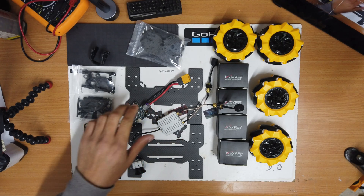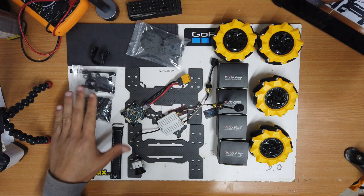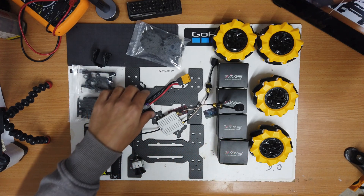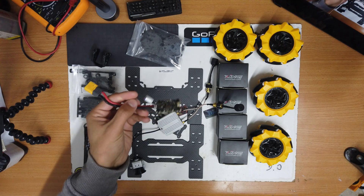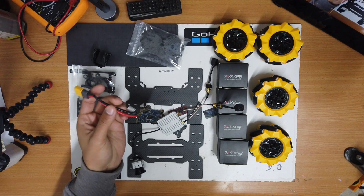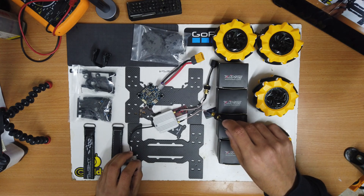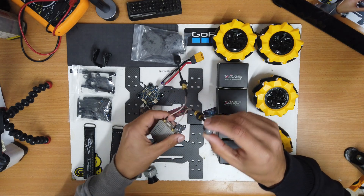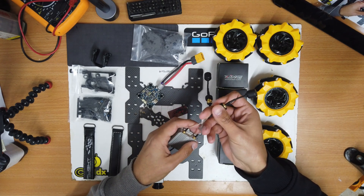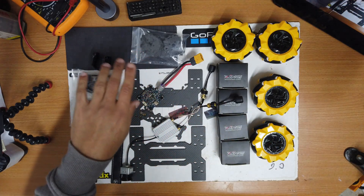In front of me we can see all the parts we need to build the iFlight MECAN. We have the wheels, the carbon parts, the TPU parts, the screws, and the motors. We also have the flight controller, which is an all-in-one with ESC — the SucceX-A F4. And we have the DJI air unit. My version has the MMCX to SMA cable, but if you have the version with the MMCX 90-degree straight to the antenna, it will be easier for you. Now let's start the build.